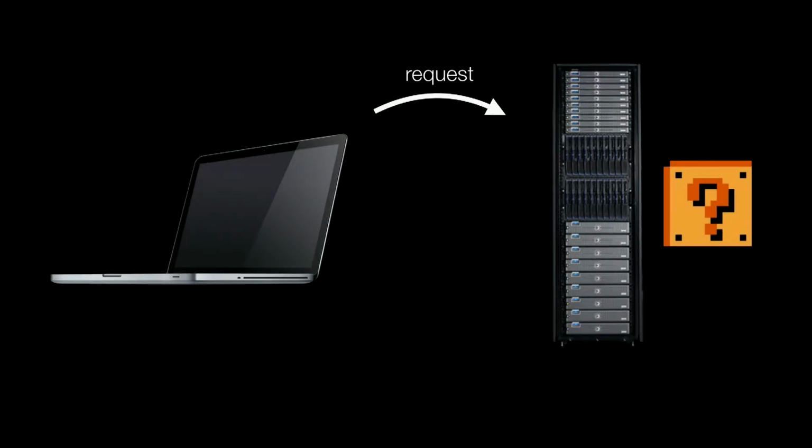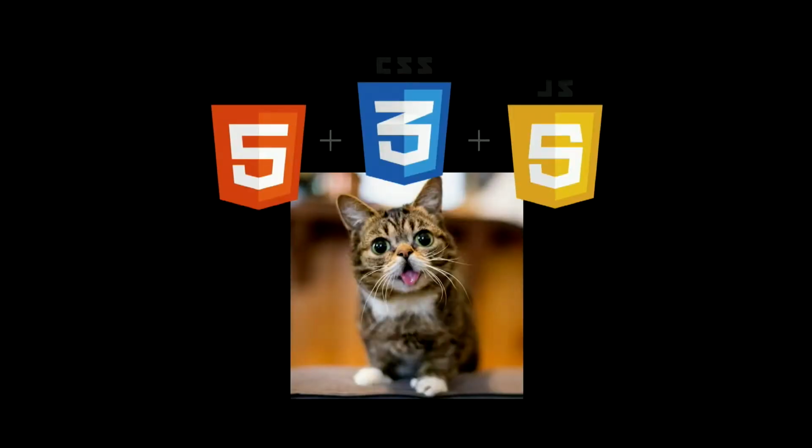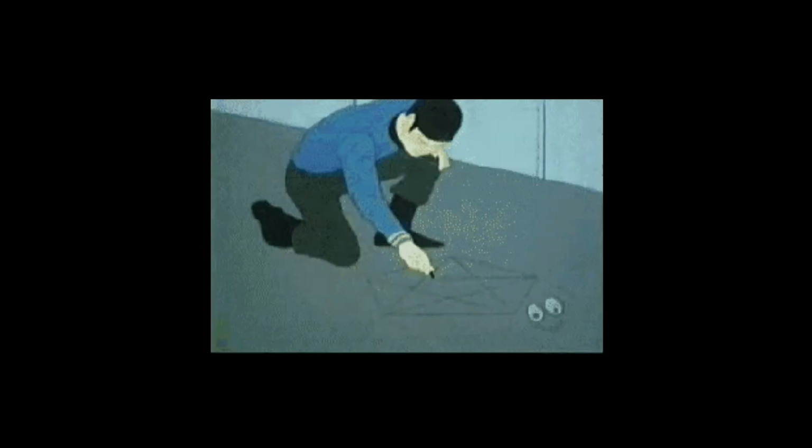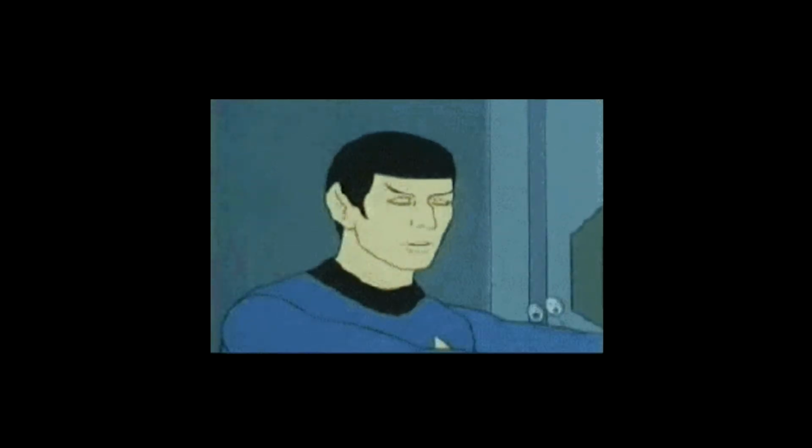But sooner or later, it's probably going to send us some HTML, CSS, or JavaScript, or a cat photo. And that's pretty much all your web browser understands. It could be video or audio or something, but if your web page autoplays that crap, then you are basically summoning the devil, like our friend Spock here.